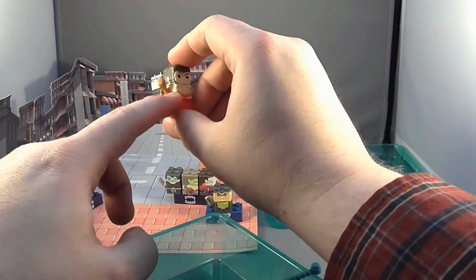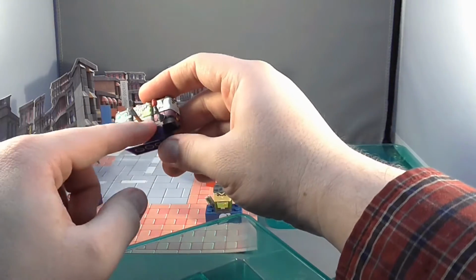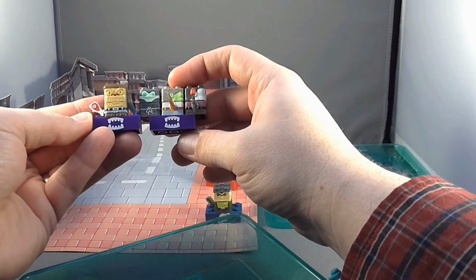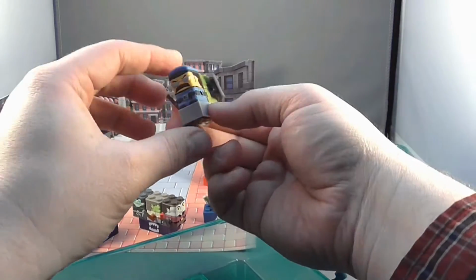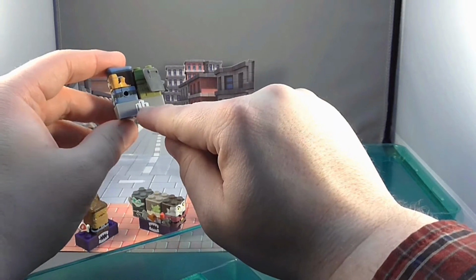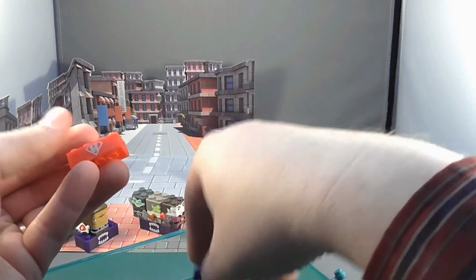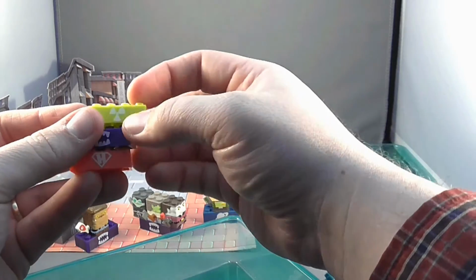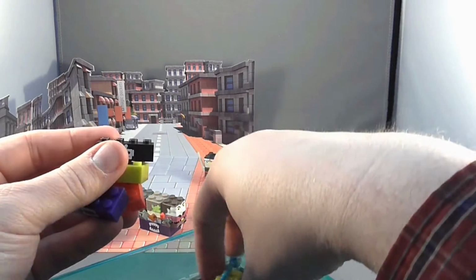But it's got the yin-yang symbol on them that accompanies your monsters, whether it be the 3 monsters I had in my 5-pack or the one that was loose. You do have the teeth on it. You've got the police officer and the SWAT team guy, and there's a city logo on there. So you can see that inside this pack you also get display blocks that you can use for the characters that come inside your actual playset here.